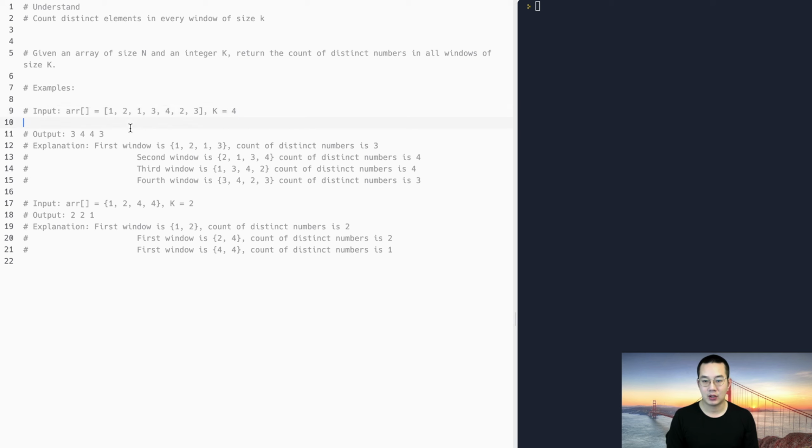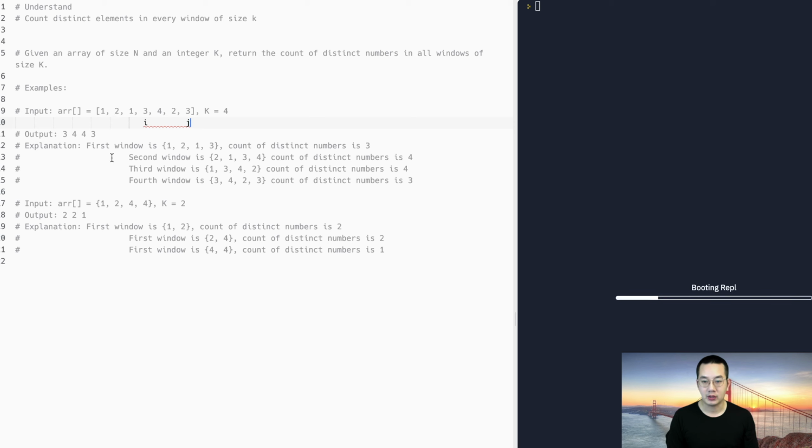So basically, we're going to create a window of size 4, with indices 0, 1, 2, 3, 4. That's our size. And with this window, we have 1, 2, 1, 3 as seen here. And as we slide the window over, we have another 4 numbers and so on until the end. So for all the windows, we have n minus k, because we can't use the last 4 items, right? So we have that many windows.